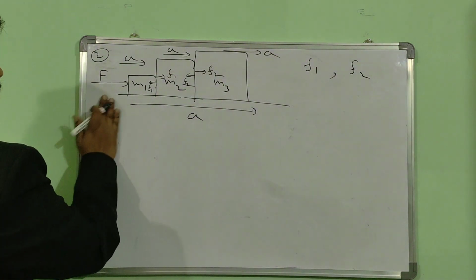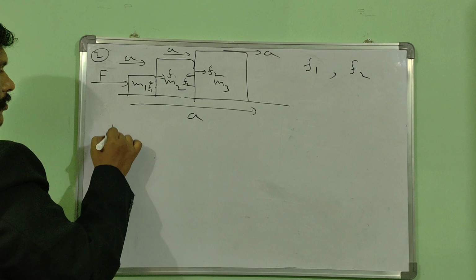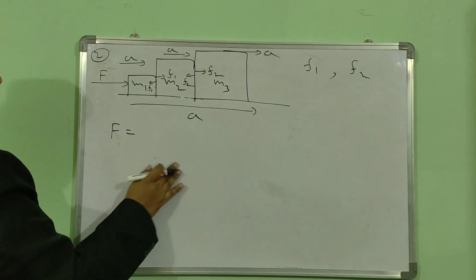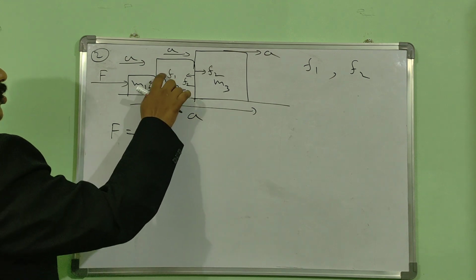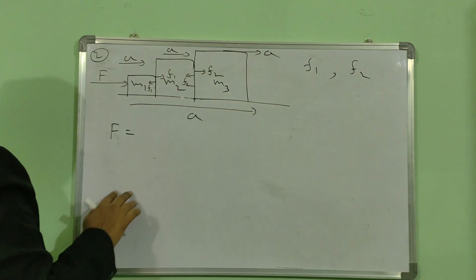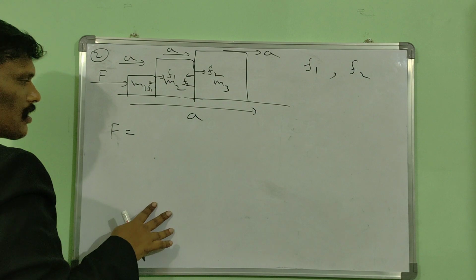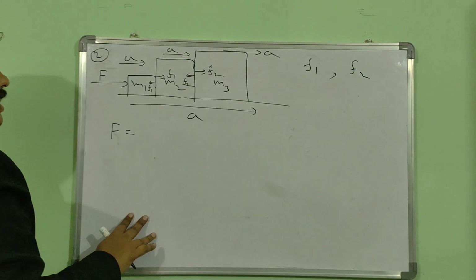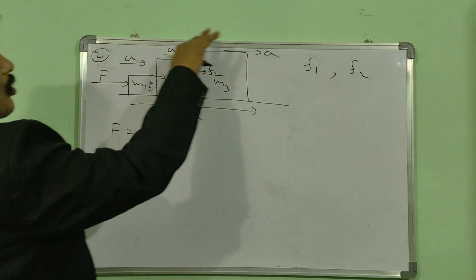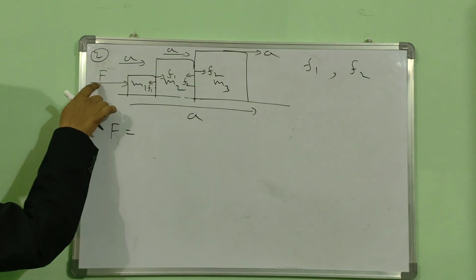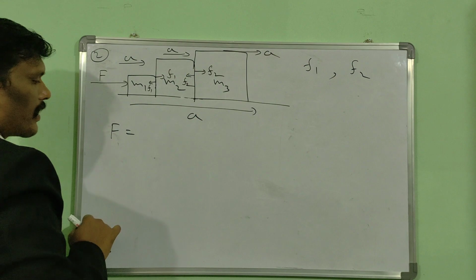Right. Now, with these 2 contacts, how do we calculate the force on the system, if you know the acceleration and total mass? Observe here, these 2 contact forces are equal and opposite and cancel each other. These 2 contact forces are equal and opposite and cancel each other. Then what is the total force acting on the system? Only the applied force itself. That is the total force acting on the system.